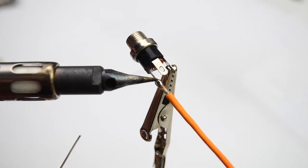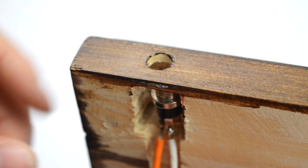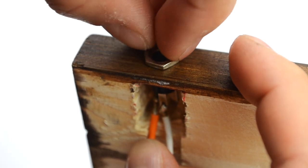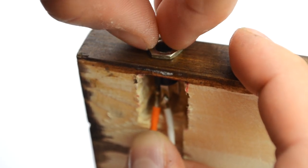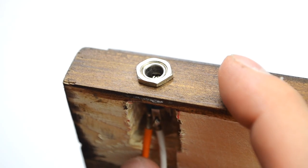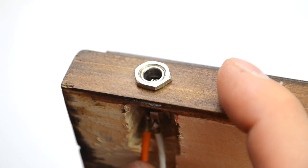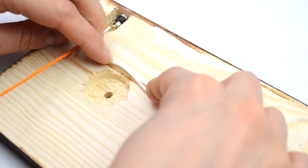Time to make the base. To the wooden base, I install a plug for the power supply cable. I bought it from an ordinary electronics store. I connect the cables with screws, remembering where the positive and negative are.